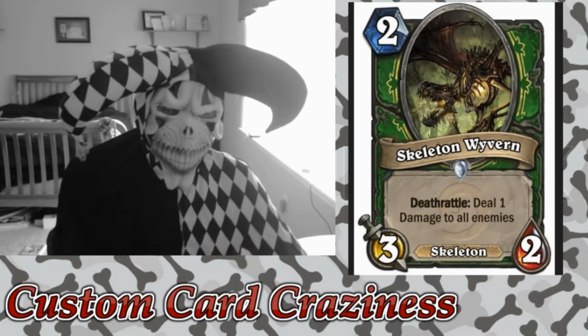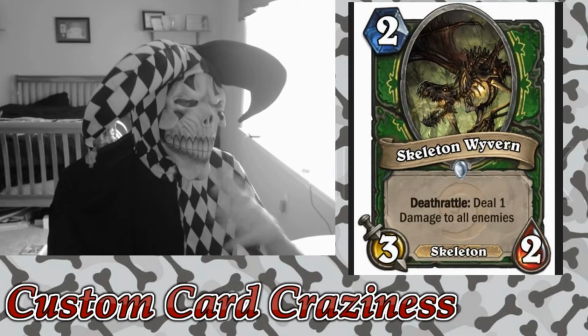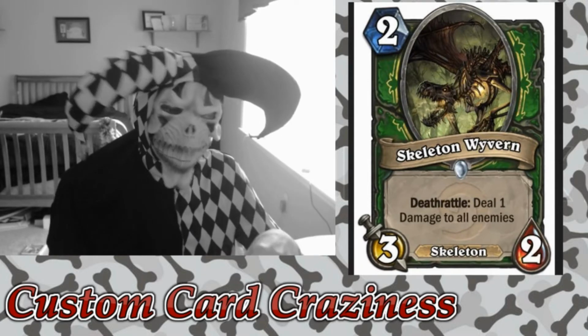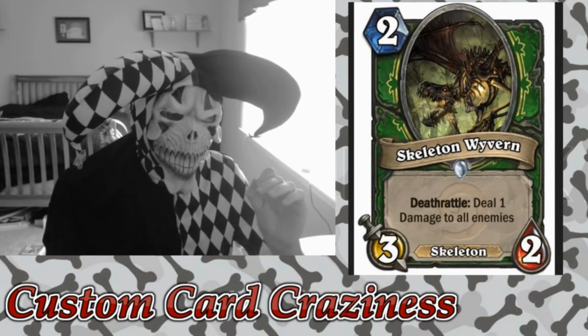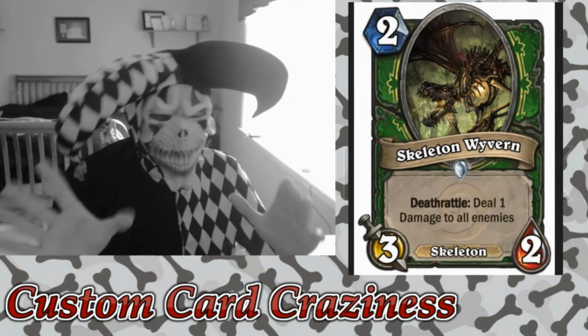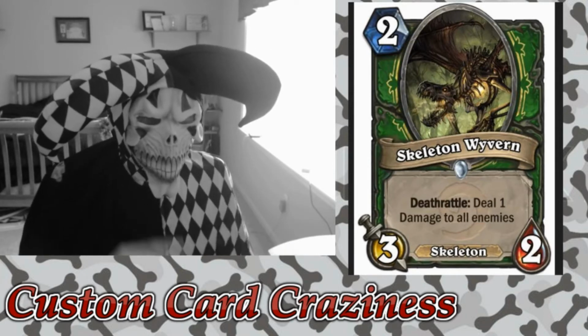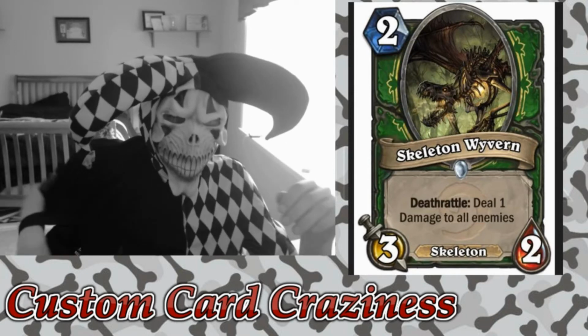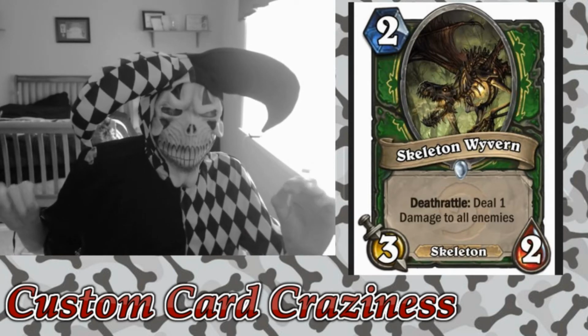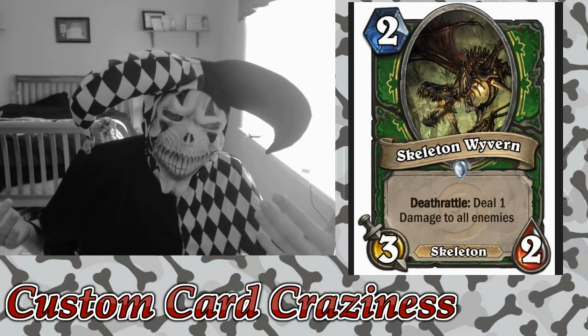So the first one I did, I started simple. I was like, alright, I need to add some more basic things to get rolling. Another card for Hunter. 2 mana, 3/2, Skeletal Wyvern. So instead of it being a battle cry, instant effect, deal 2 damage to something, which Eddie made, I have a death rattle, deal 1 damage to all enemies. So it's like an AoE effect, but your opponent's probably not going to kill this. So you have to kill this.